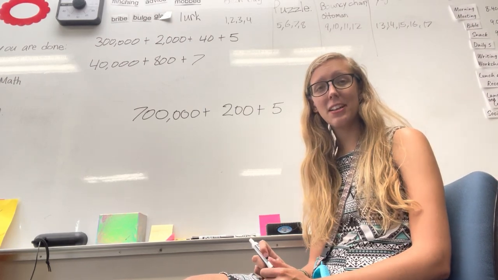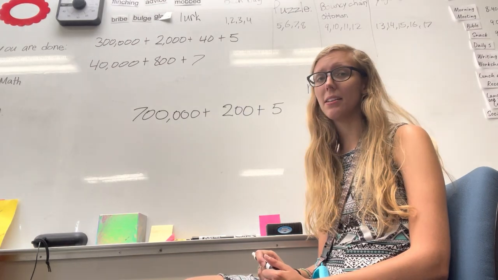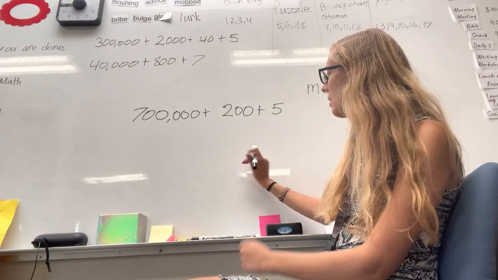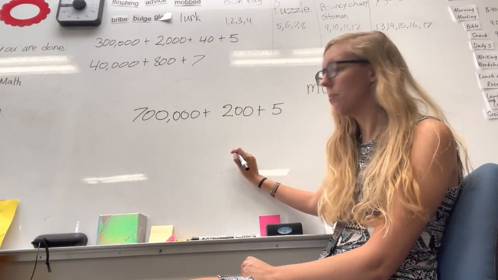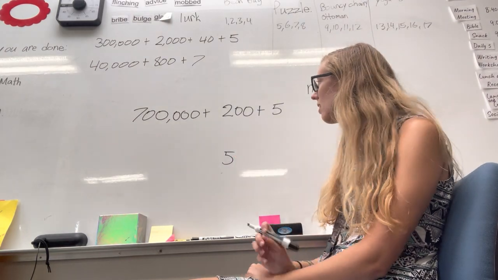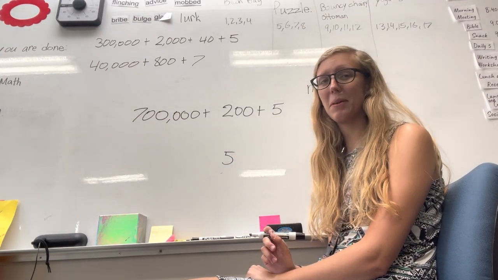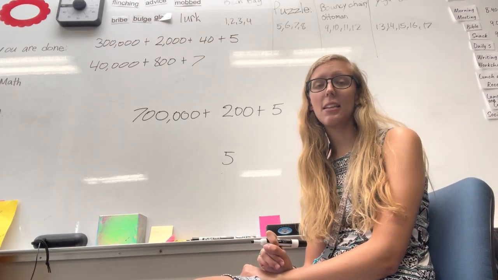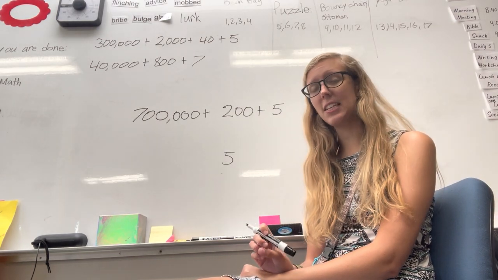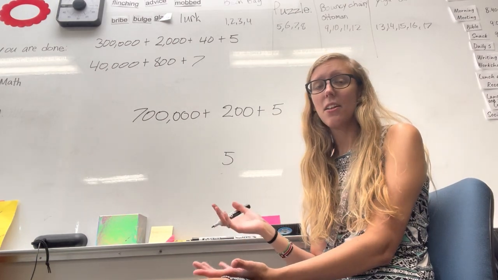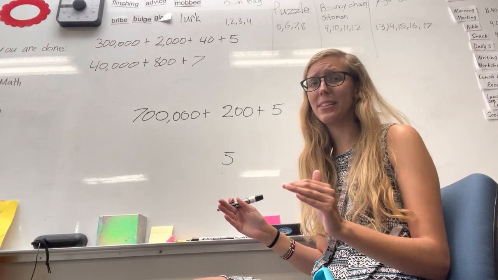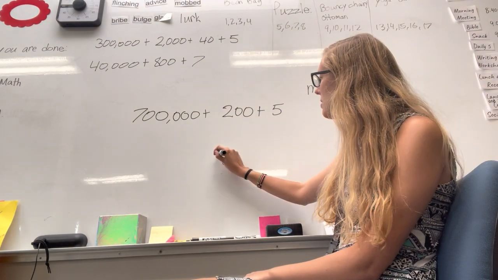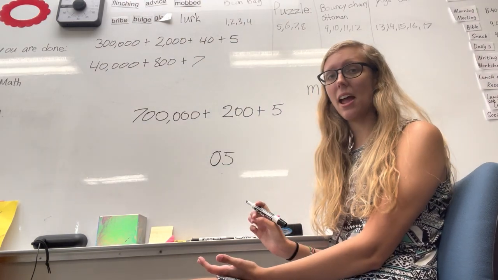All right, I'm going to show you the answer, so if you haven't got it yet, go ahead and pause it. I'm going to start in my ones place. I have a 5 in my ones place. Now I'm looking here and I don't see anything in my tens place. Something in my tens place would be a number in the tens, like 10, 20, 30, 40, 50, 60, 70, 80, 90. Those are tens, and there's none of those in this number. So I have to put a 0 because there are 0 tens.